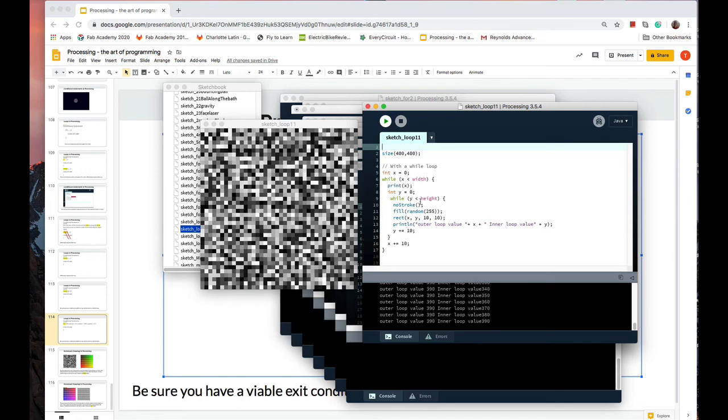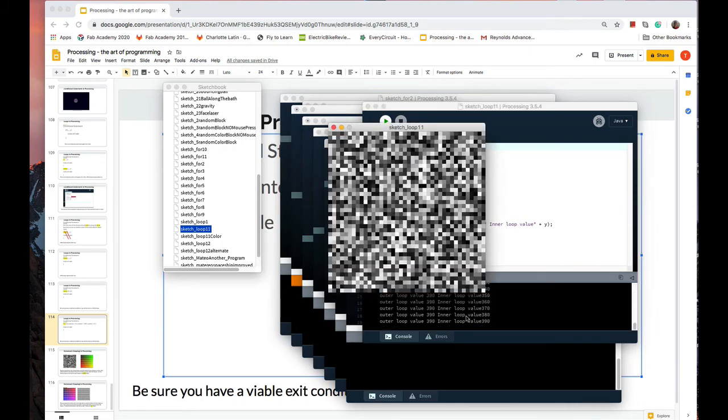This is a while loop, and inside of it, we have another while loop. There's our embedded loops. You can loop embedded and watch what happens.